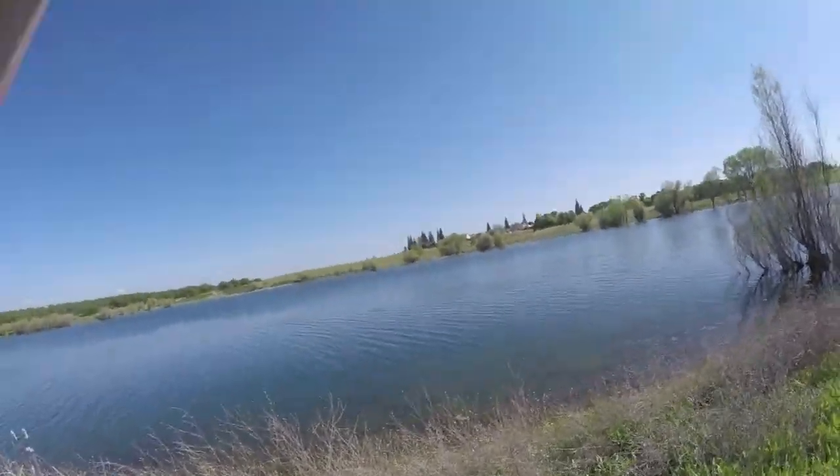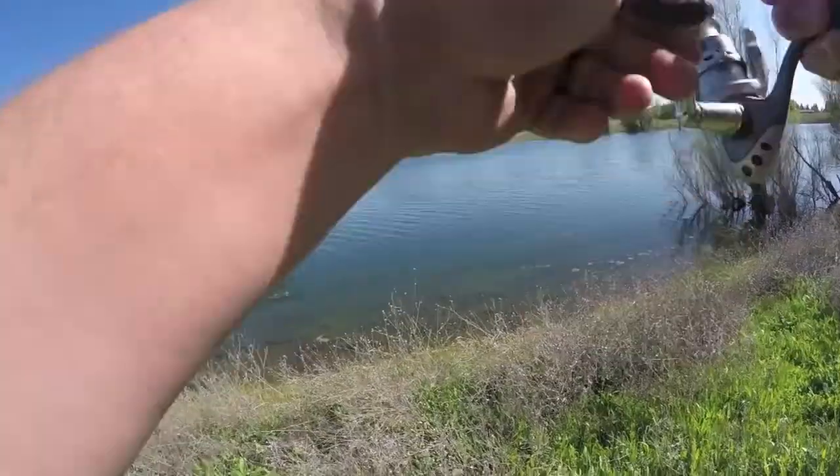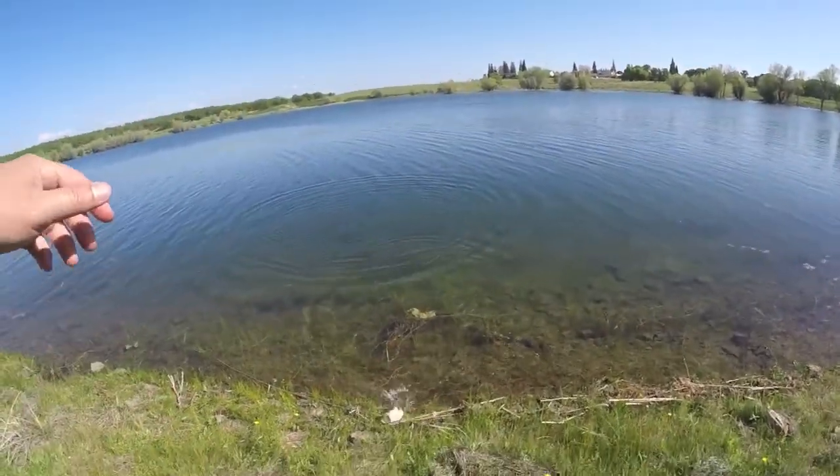Oh, got him. Bigger one. Got the big one. Bigger one. And that head. A nice fish.